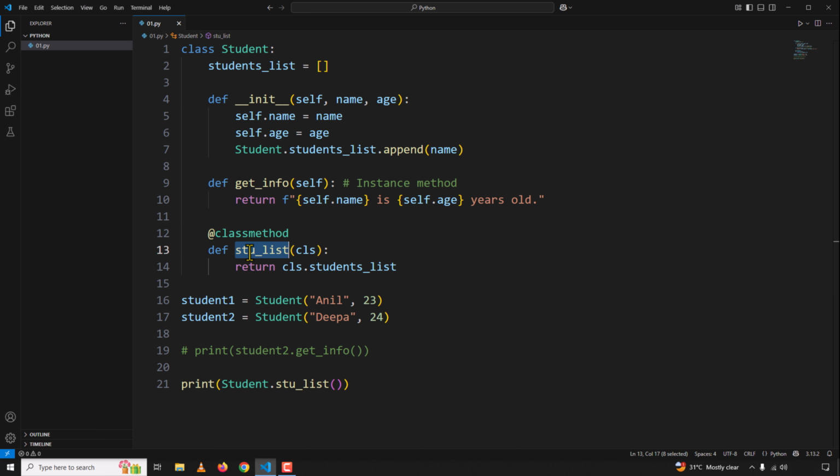And class methods are best for working with class level data or class variables. Alright. So in class methods, we use cls instead of self. Okay. So this is about class methods.